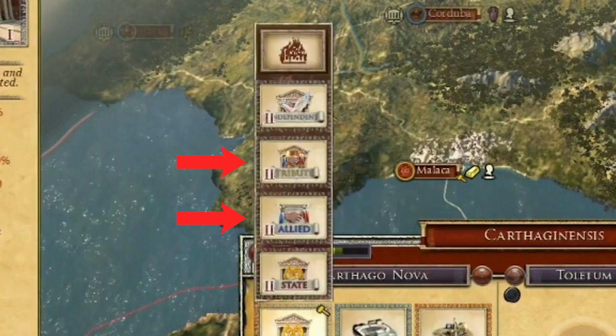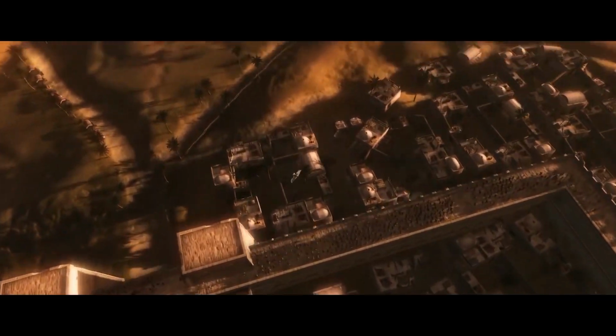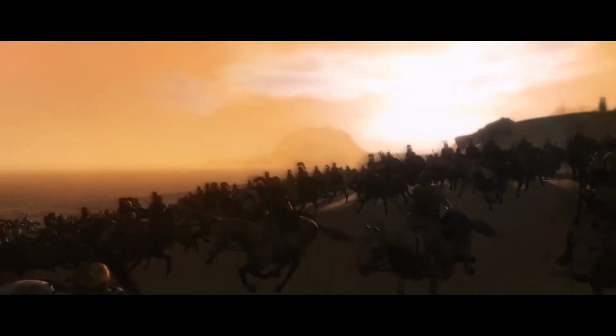Or you could always go the middle way with the tributary or the allied state for a more balanced approach to dealing with culture, taxes, and such. It's a fantastic system that really makes conquering new lands, new people, its own kind of mechanic.